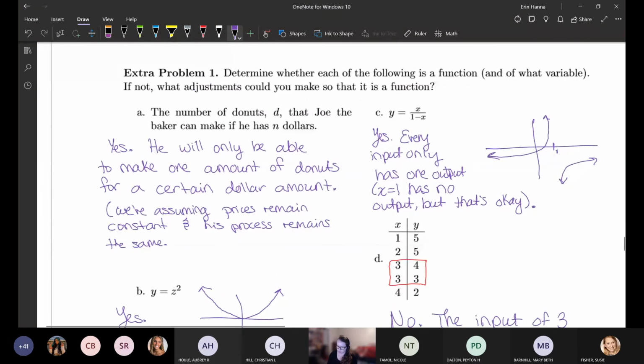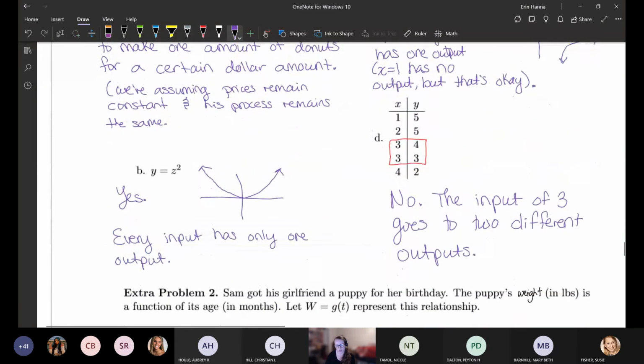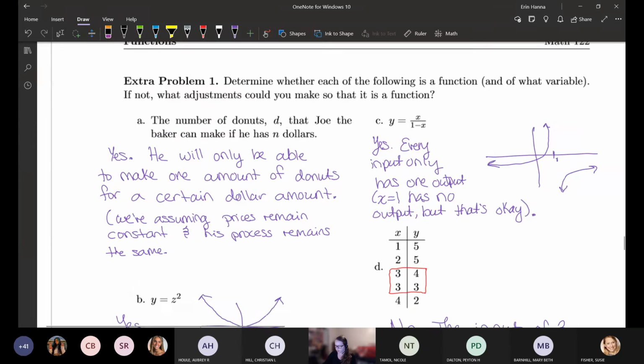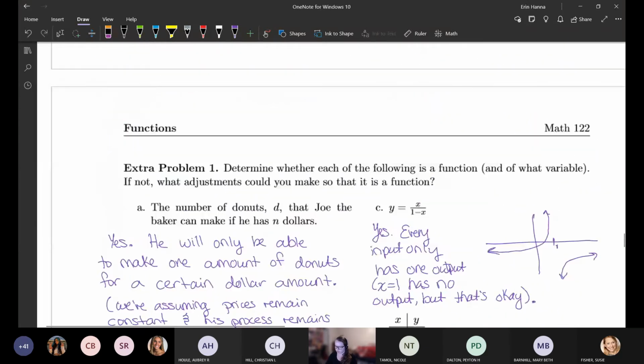So if you notice, if you have this in front of you, there's some extra problems on here. It's mostly going to show up in every single section. But since they're extra and we're not going to take the time to do them because we're already, imagine that, slightly behind schedule, but it's all right. But I do fill them out. The answers will be on Blackboard today if you want to go through them.